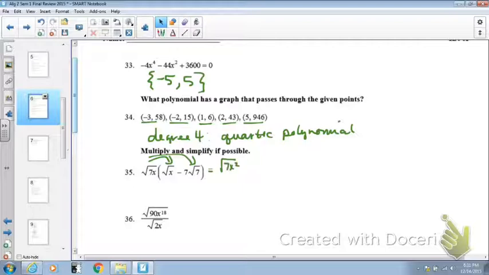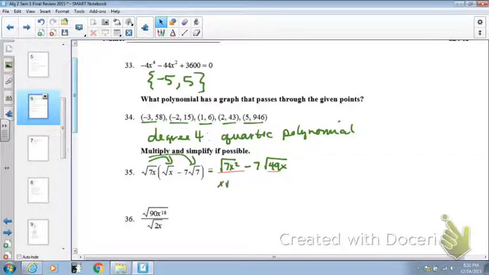And then negative 7, square root of 7x times 7, square root of 7 is square root of 49x. So that's what we have so far, but then we have to see if it can be simplified anymore. I can take the square root of x squared in the first term, and I can take the square root of 49 in the second term. I can't take the square root of 7, so I'm going to leave that.